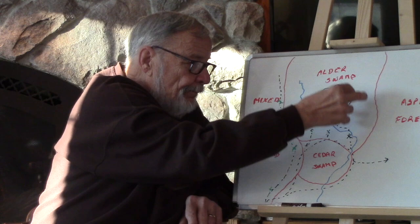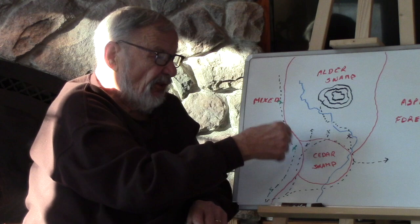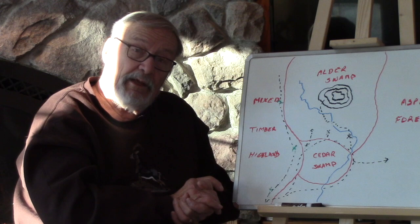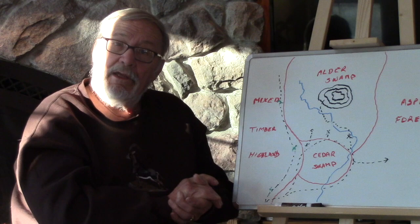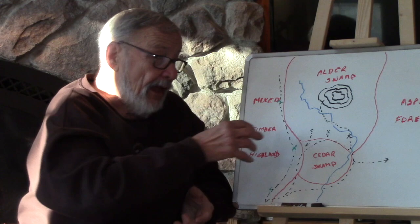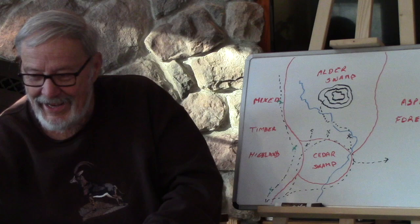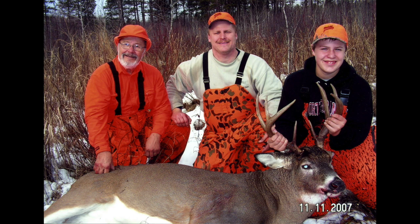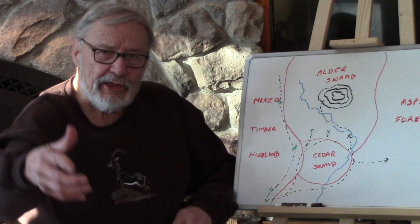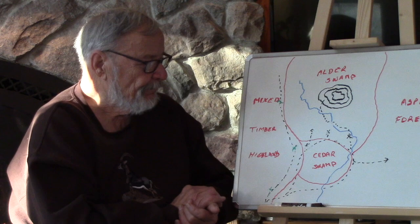Almost as bad is a place like this, surrounded by wide open area. Say it was a clear cut a few years ago, and here's this little island out in the middle of the clear cut. Boy, some of those have been some of our best spots to take big bucks over the years. One of my grandsons took his first trophy buck from an island like that out in the middle of a clear cut, all open all around it. But that's where he got his biggest buck. I got pictures of it, Grandpa, me, his dad, and him down behind this big buck, happy there with his first big trophy buck. And my son John there, taking pictures of us. But you've seen that in previous seminars here. So that's lesson number one. And we'll take a break here now.